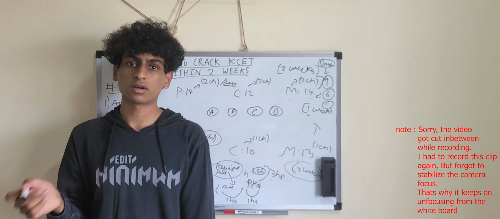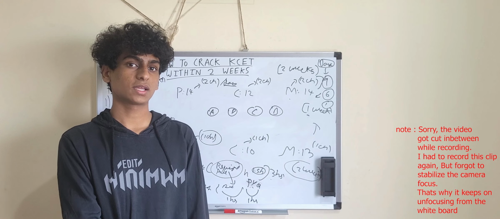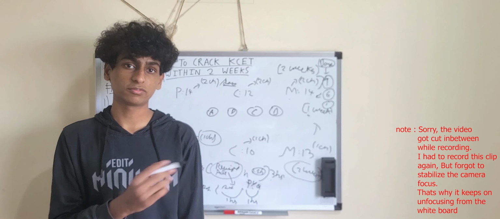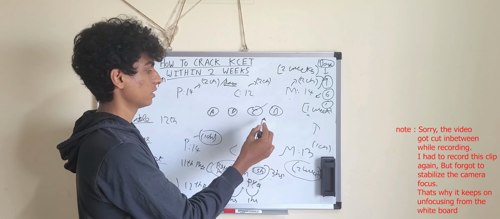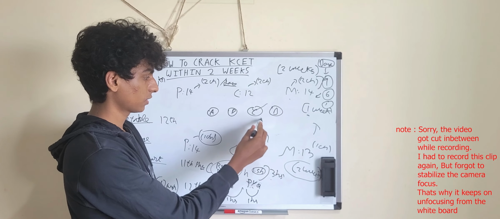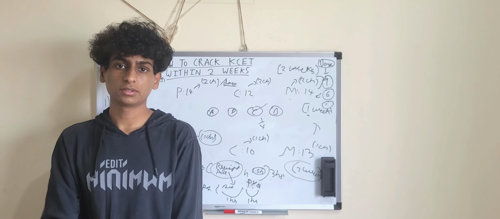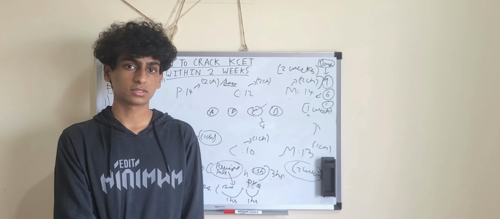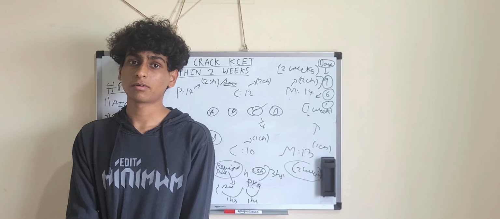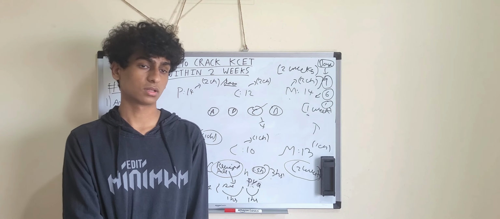If you're not able to solve it when it takes you more than 1 minute 30 seconds or more than 1 minute 50 seconds, you just need to randomly choose one, like C. The probability of that coming right is 1 by 4. Like that, you need to choose and move on, because you need to solve the whole paper, 180 questions, and you have limited time of 1 minute 30 seconds per question.